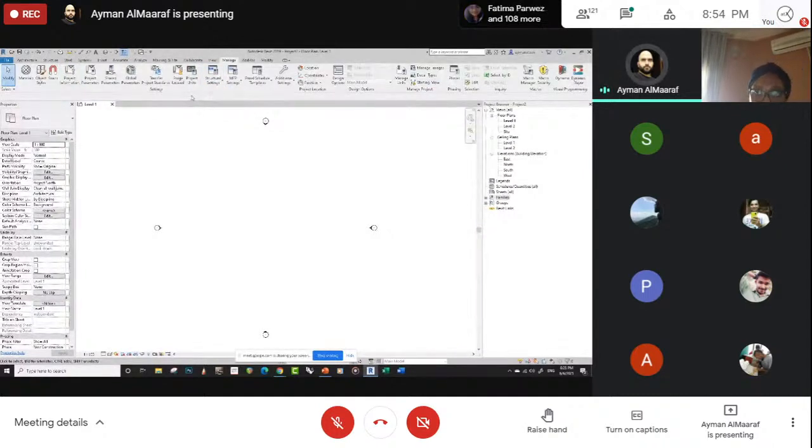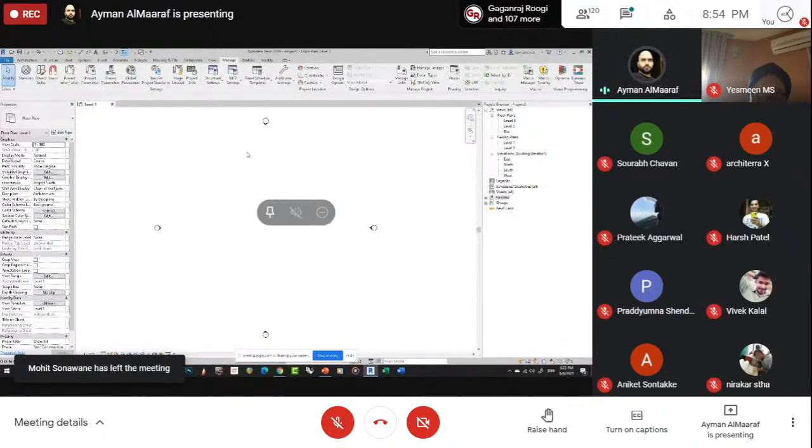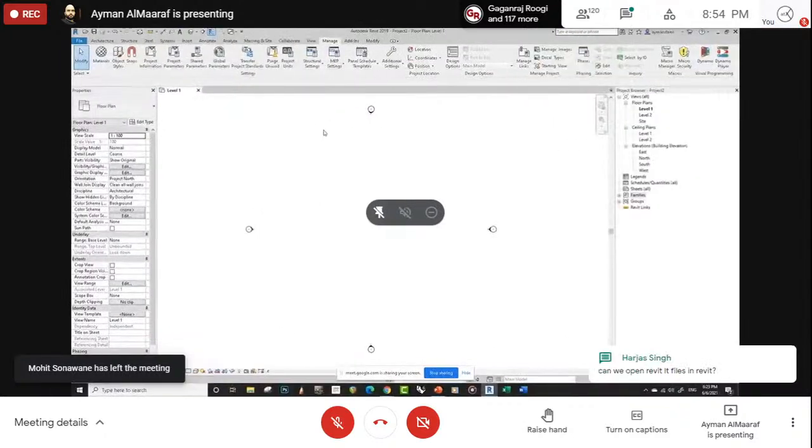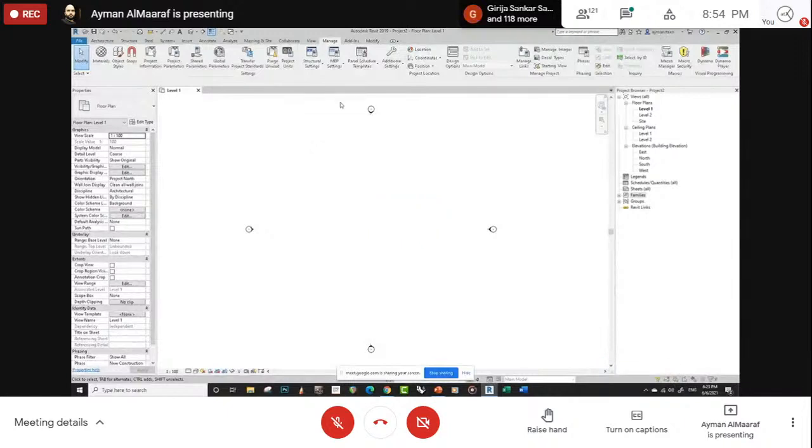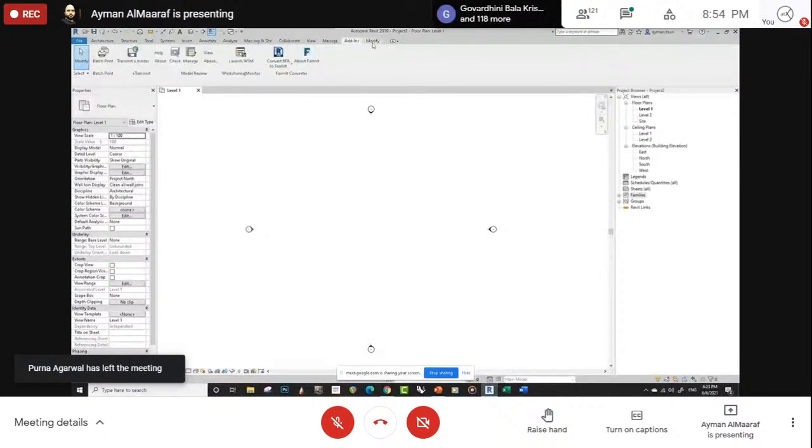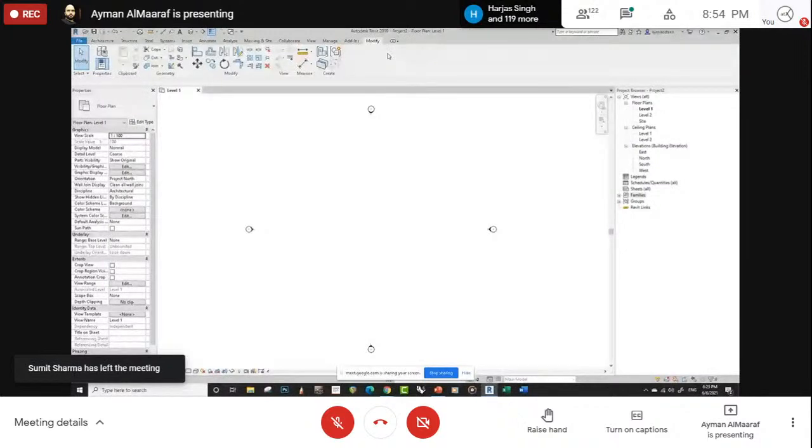It's mostly some settings that you'll use to better enhance the performance of the model and to set up, for example, snaps, units, materials. Add-ins, it's some added software to Revit, and here you can see the modify tools. It's like the basic tools that trim, mirror, rotate, move, this kind of stuff.